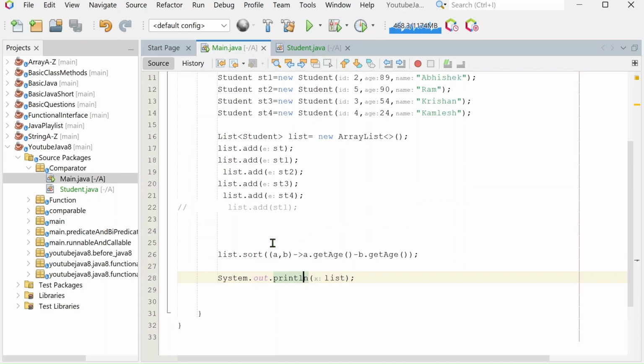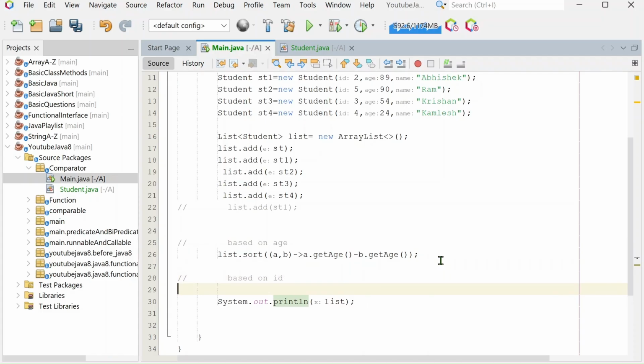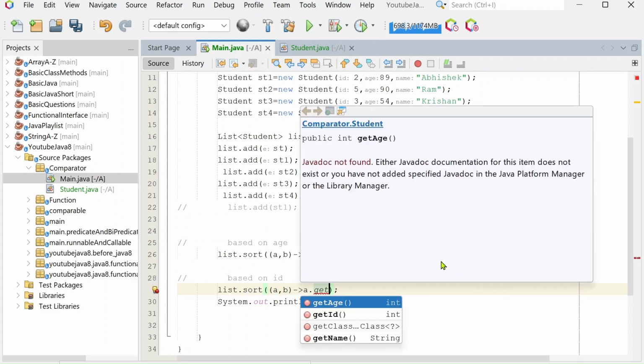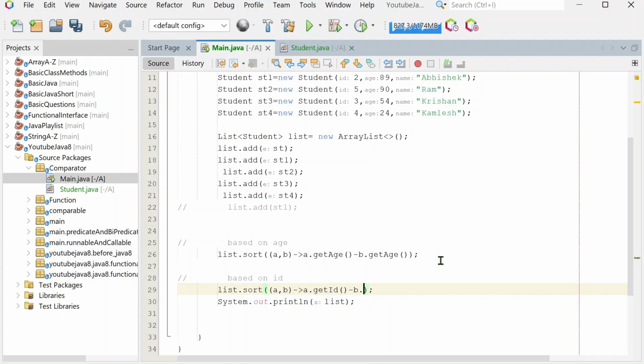So first of all, let's discuss, it is based on age. Now the demand of the client, he told that now you should sort based on the id. So for that, what we do, we just directly write list.sort, and here again we call the compare method by using lambda expression, a.getId minus b.getId.